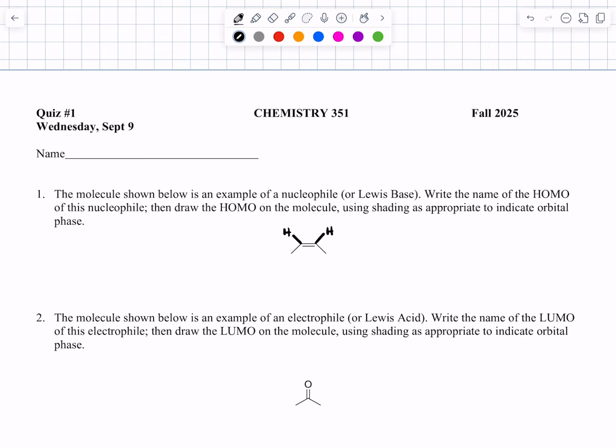Okay, I'm going to interrupt your talking. How many of you are worried about the bonds between the carbon and the methyl groups, the carbon-carbon sigma bonds there? Excellent. Why are you not worried about them? Because they're always lower in energy than the pi bond. Are you seeing a principle? If there's a pi bond, you now know what to focus on immediately. So what is the HOMO of this molecule? Pi, right? It's the carbon-carbon pi bond.